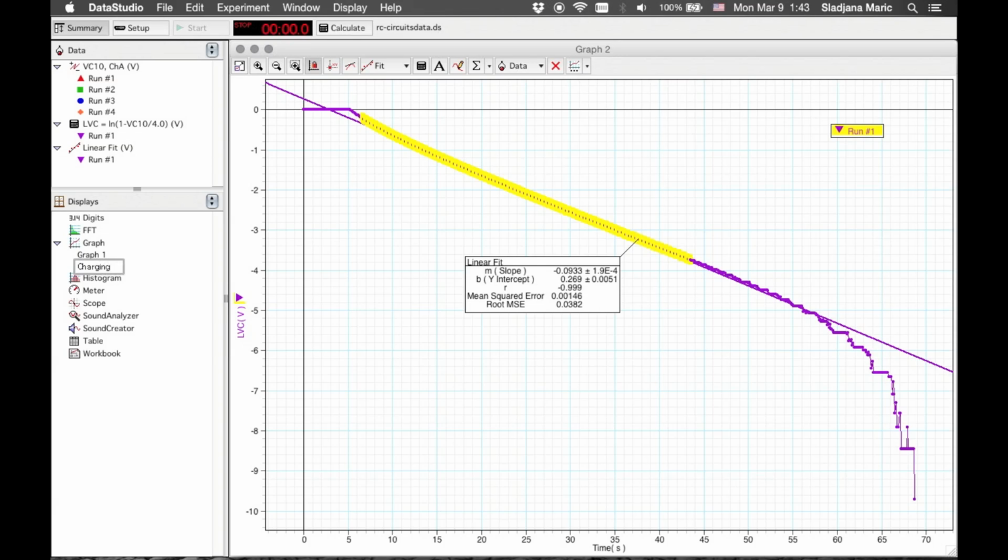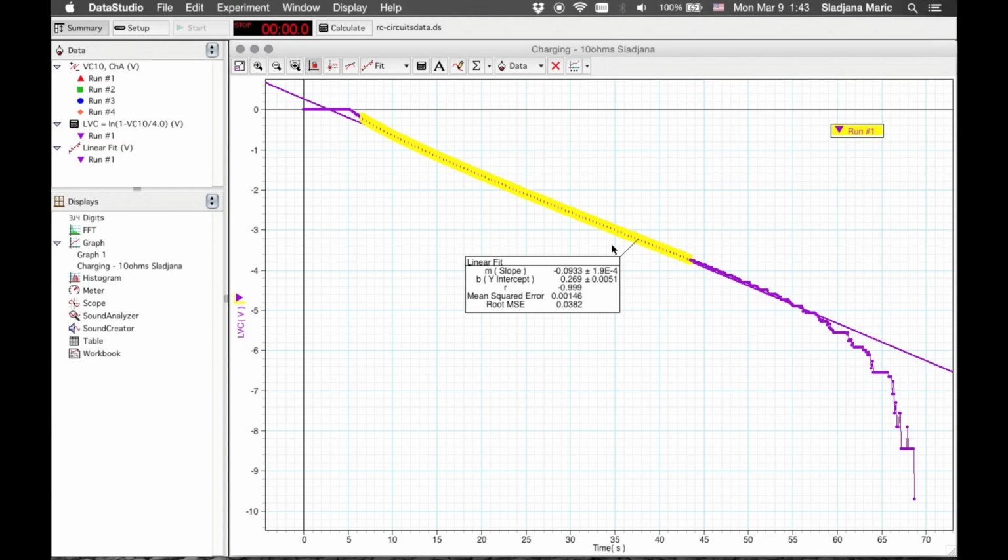So label it as a charging 10 ohms, and then write your name and your partner's name and print one copy of the graph for each member of your group. If this graph represents the charging of the capacitor, it is important to label it as a charging and which resistance you used, since you're going to have a quiz over this experiment in 2 weeks, and it will help you to better prepare.